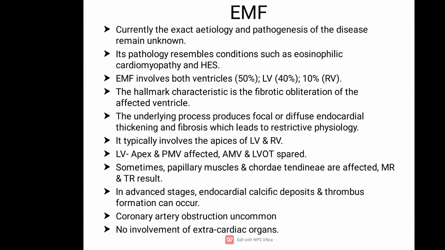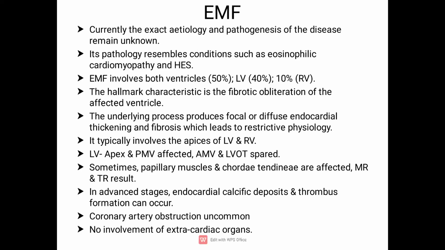Now, the exact etiology and pathogenesis of EMF is unknown, but it's said to resemble conditions such as eosinophilic cardiomyopathies and HES. EMF could affect both ventricles in about 50% of cases. About 40% have only the left ventricle affected, and then the right ventricle only in 10%. The hallmark characteristic of EMF is a fibrotic obliteration of the affected ventricle. The underlying process produces focal or diffuse endocardial thickening and fibrosis, which leads to the restrictive physiology.